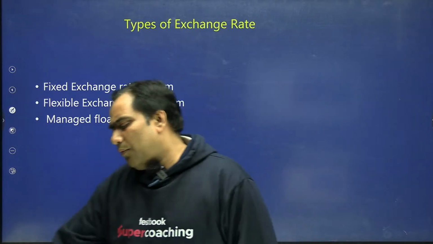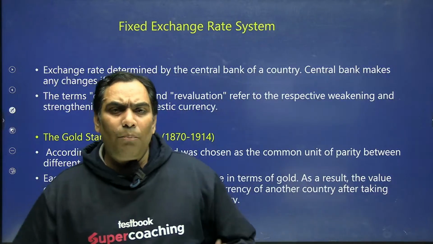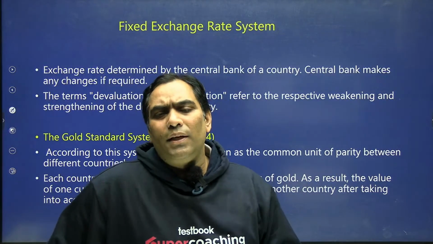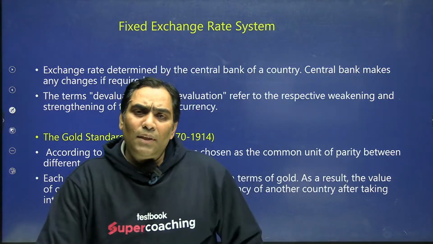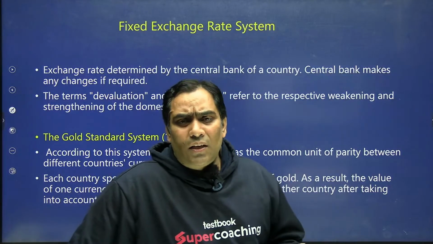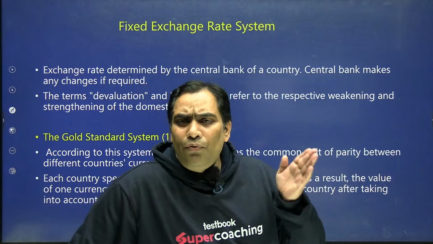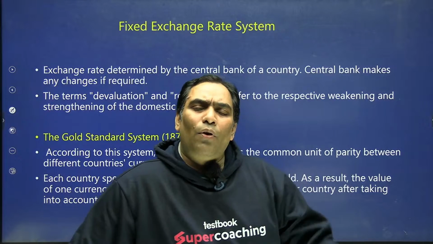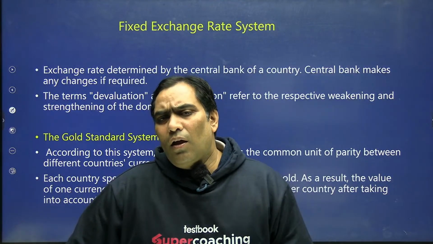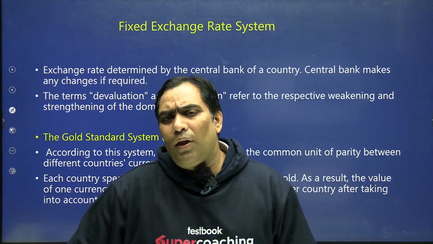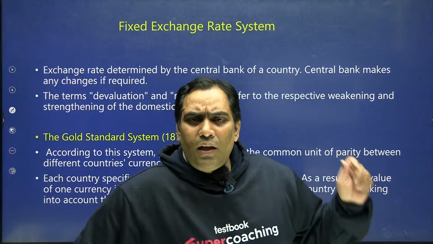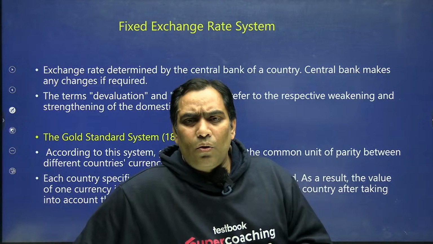When we talk about the fixed exchange rate system, the meaning is that the central monetary authority fixes the value of domestic currency in terms of foreign currency. Who is the central monetary authority in case of India? It is RBI. So under the fixed exchange rate system, RBI fixes the value of the domestic currency, that is rupee, in terms of the value of foreign currency. It may be dollar, pound sterling. Earlier it used to be in respect to the dollar. So RBI fixed the value of the rupee in terms of the dollar, and that was known as the fixed exchange rate system. We will discuss how it developed. So fixed means the central monetary authority fixes the value in terms of the dollar.